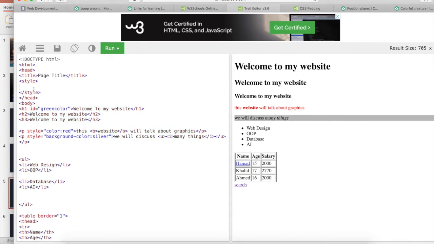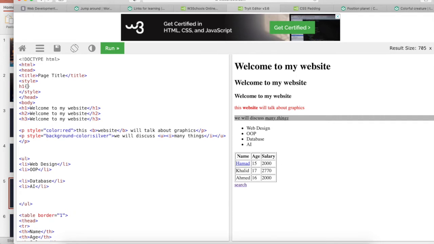And simply, for example, we have different tags. Let's say we have the H1 tag, we have the paragraph, we have the lists, etc. Now, let's say I want to change some things for the H1 heading. So simply I will type H1, and I will open and close a curly bracket.